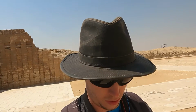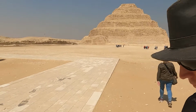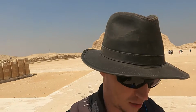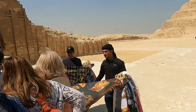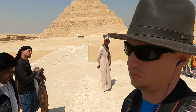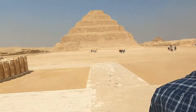And that reminds me of a very similar story. What was one of the first stories in the Bible that happened right after Noah's Ark? The Tower of Babel. The people were trying to build their way to the sky, and it possibly looked something like the ziggurat. So the ziggurat might have had some kind of influence, or maybe it was the other way around. Maybe this influenced the ziggurat. It's very possible that the idea of the Tower of Babel might have been influenced. Maybe not, I don't know. It's just something to wonder and ponder about.